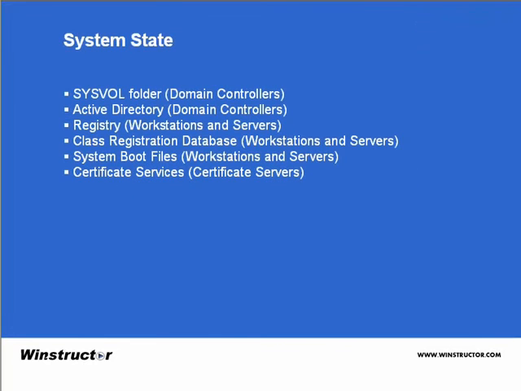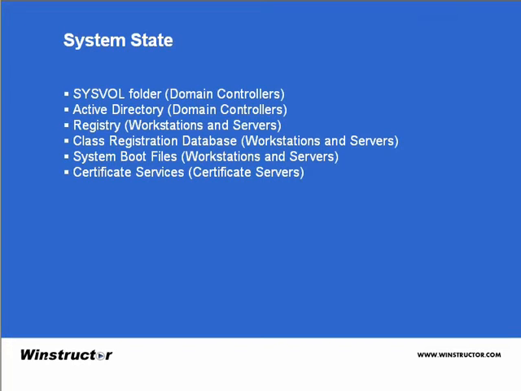system. Included in the system state are the contents of the sysvol folder, Active Directory in the case of domain controllers, the registry on all servers and workstations, and the class registration databases. It also includes the system boot files and any certificate services that you may have installed in your domain.